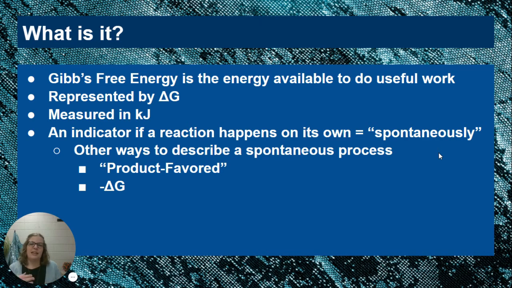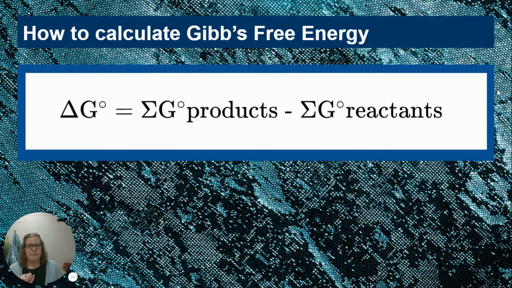If you see a Gibbs free energy value around 0, it means that you kind of have this teetering between product favored and reactant favored. And if I have a positive Gibbs free energy, it means it's reactant favored. And Gibbs free energy is kind of fluid depending on the specific type of reaction that happens. So we're going to dive into that because it's really important. And I would say the math with Gibbs free energy is something that they're definitely going to hit on the exam. Now, of course, there is a products minus reactants equation for Gibbs free energy as well.